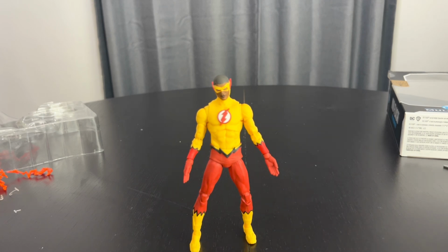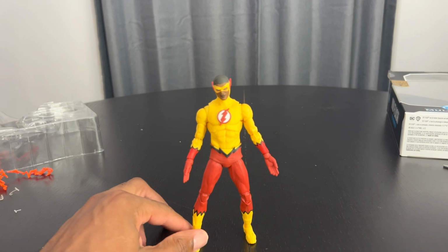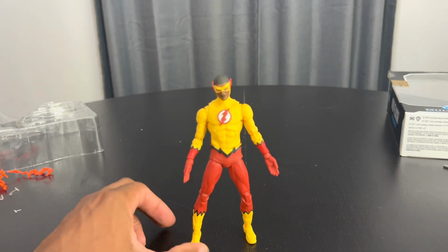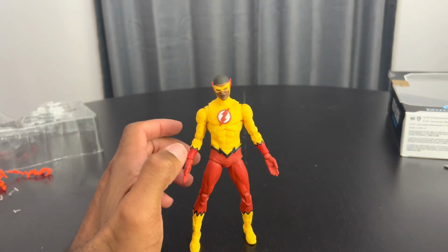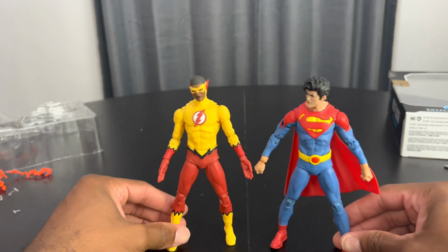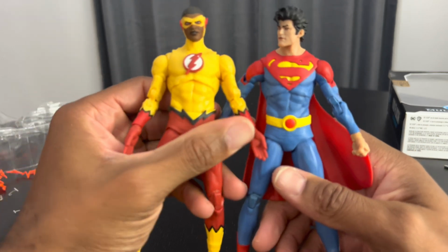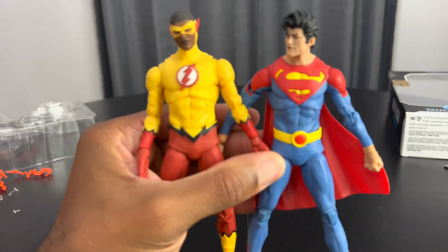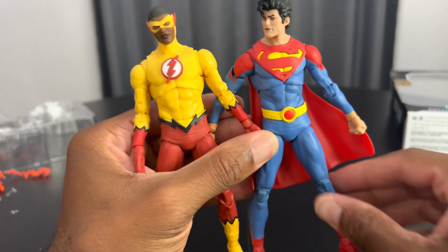Now, this body buck, this figure, his sculpt, isn't completely new. No, he is not. I don't believe it's the same body style as the Page Punchers Kid Flash that's just dropped from the Injustice. But he is the same body style as this Jonathan Kent figure. And you can kind of see here, it's the same body. They reuse this body, and I'm not too mad at that, you know?